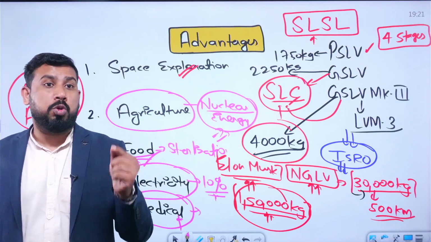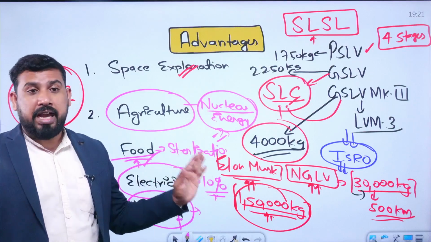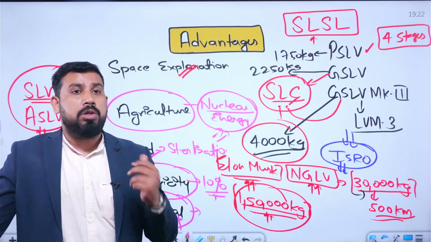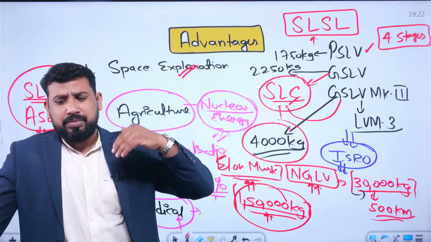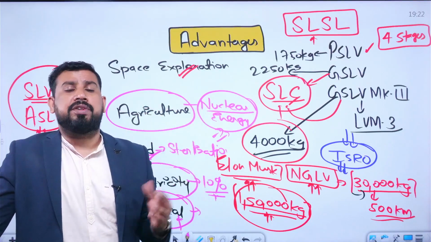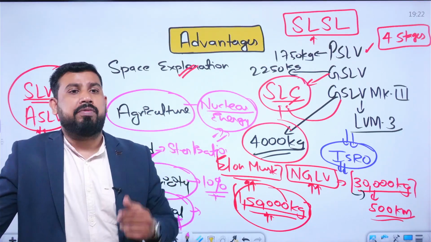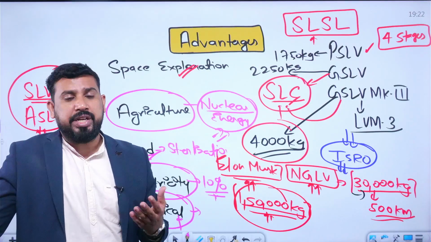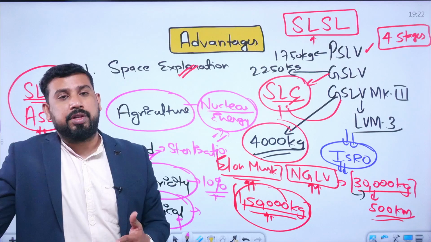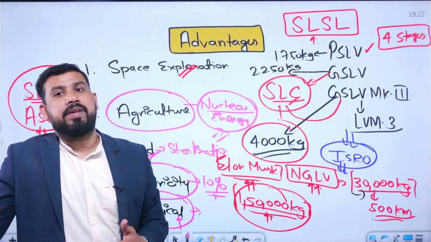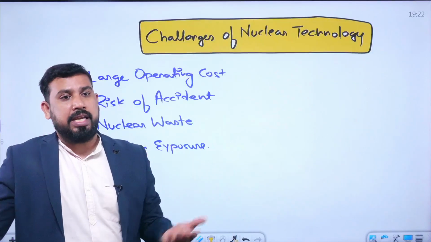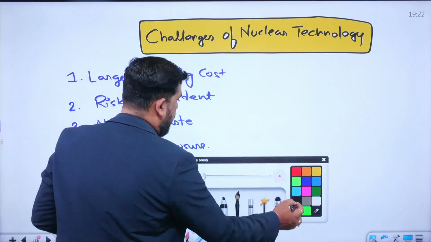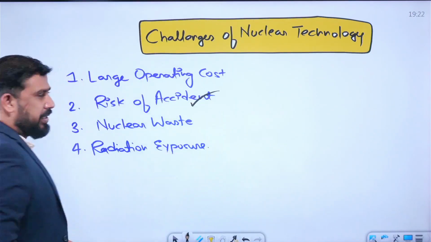Second is exposure to radiation, because it is harmful. Henri Becquerel, Madame Curie, Robert Peary, all those people who dedicated their lives to research on alpha, beta and gamma radiations, got affected by cancer. So radiation poses a lot of risk for humankind. The next challenge is the risk of accidents. Chernobyl, Fukushima, we have multiple examples.